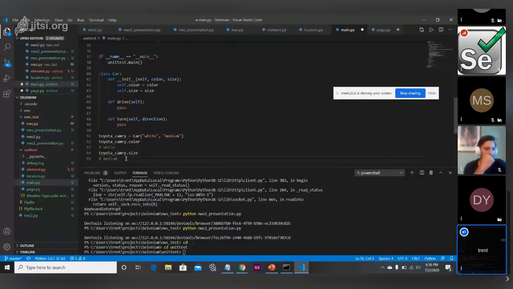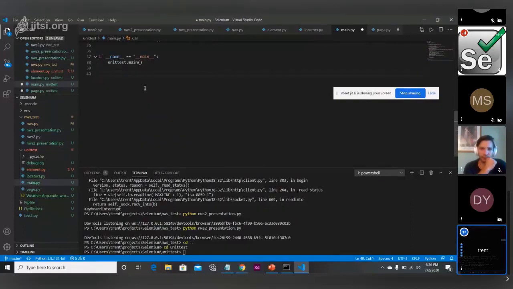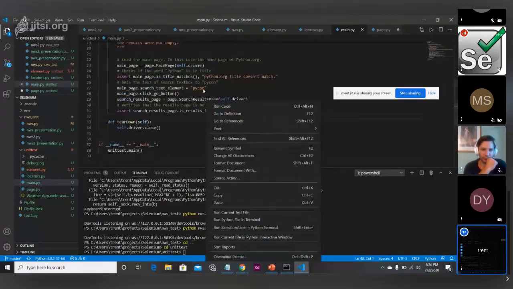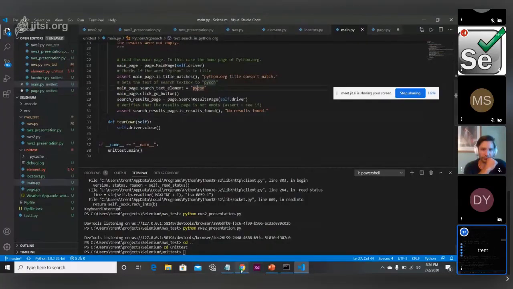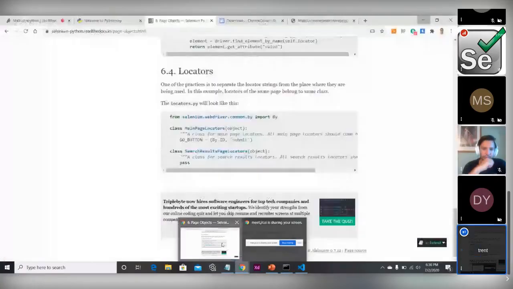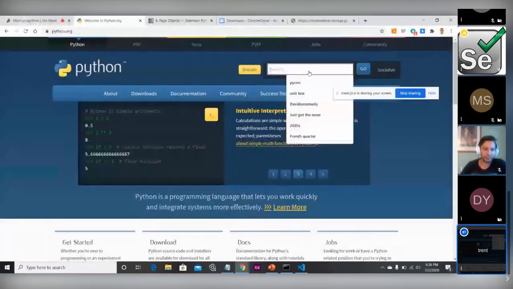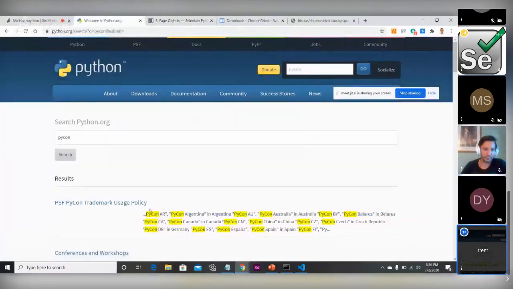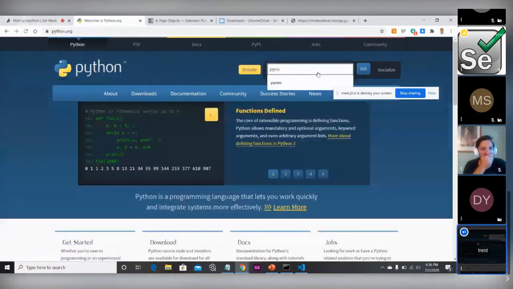With that being said, let's go on and try to run this thing. We are going to go to PyCon. Going to search for PyCon, and we're going to go there, click that, and then we're going to have these search results over here. And it will raise an exception if there's no results.